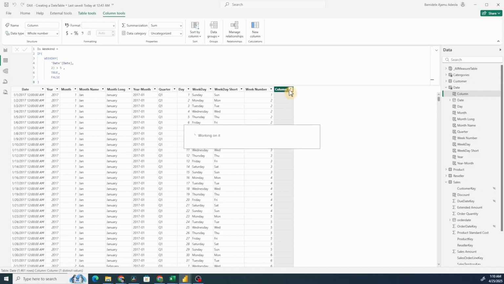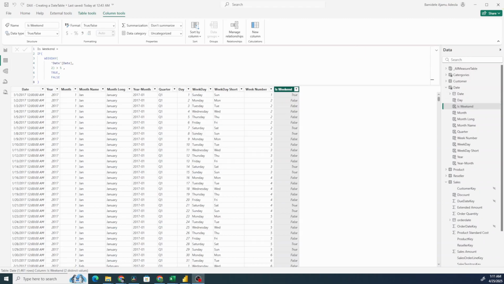In fact, I can even return 1 or 0. As you can see here, we just have true or false. If I want to change to 1 or 0, I can say 1 is weekend, that's true, 0 is not weekend. So I will then have 1 and 0 instead of true or false. As you can see, now we have that.